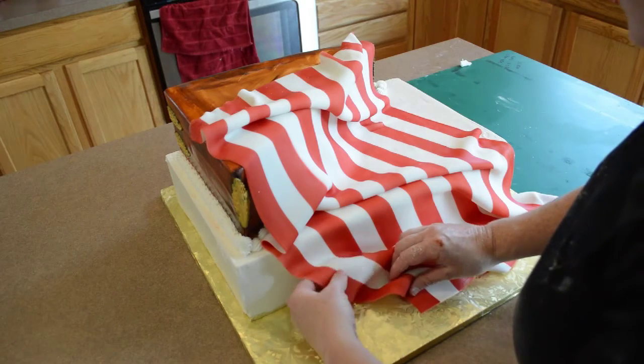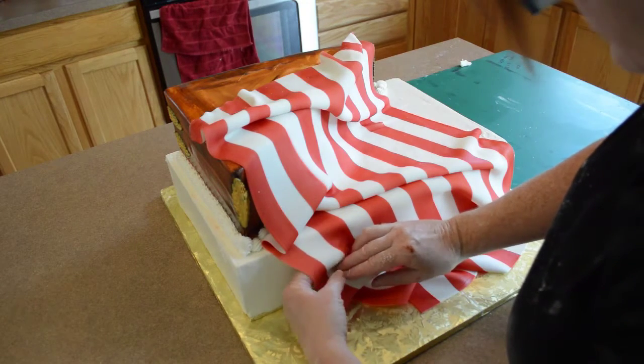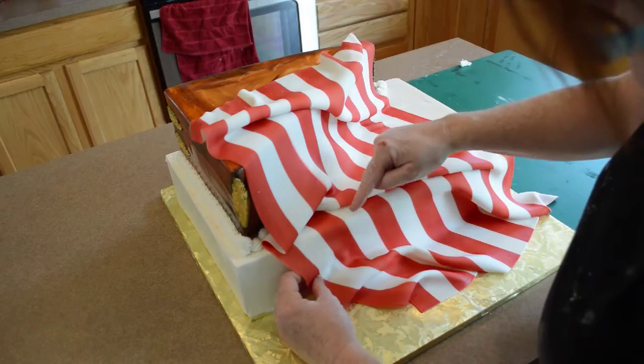And you have to kind of do this quick. Once it settles, you really cannot pick it up. I cannot pick this part up and move it again. It will just rip it.